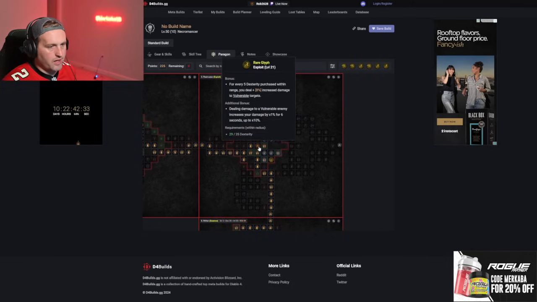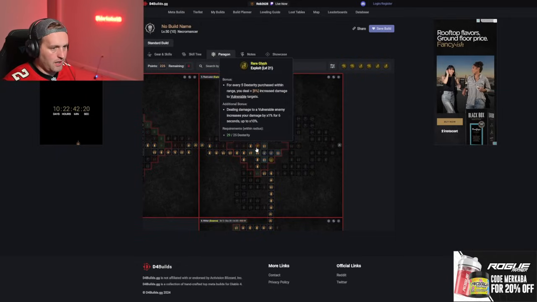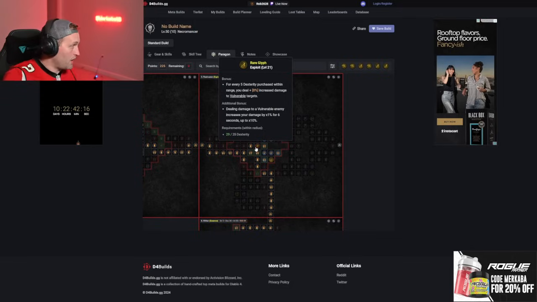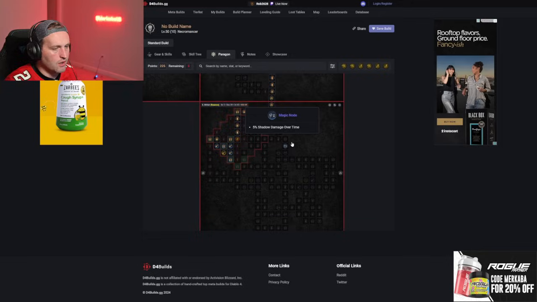Come over to our next fifth board, which is Flesh Eater. This is the first one where we're going to skip the legendary node because we're not consuming corpses. That's a nice bonus to get if you can help it, but we're not consuming corpses with this one. And we're going to gain a bunch of damage from vulnerable with exploit. So everything that's in Bone Prison is going to be made vulnerable for a couple of seconds, but this is just an extra layer of vulnerability, and you're going to gain some bonus to vulnerable damage there.